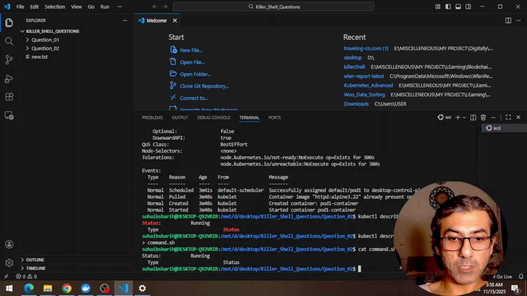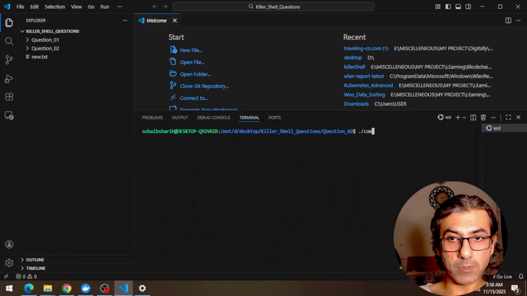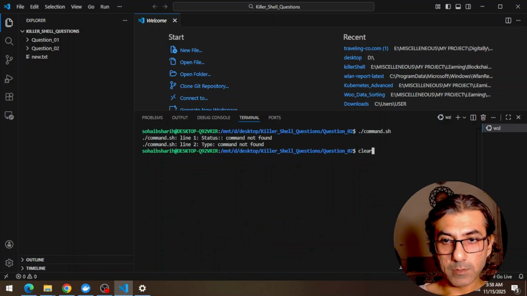Now all you've got to do is change the mode of that file again and make it executable, and then test run that file. Wait, did I spell it right? Just wait, chmod, yeah.